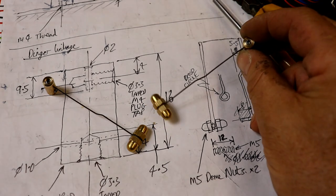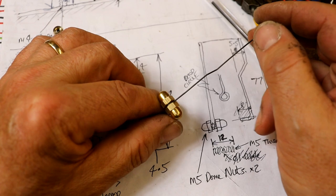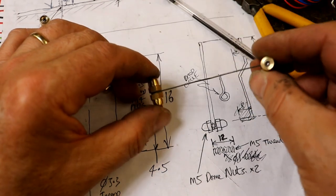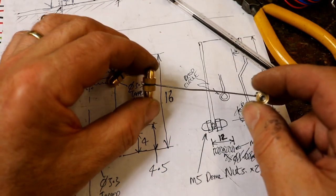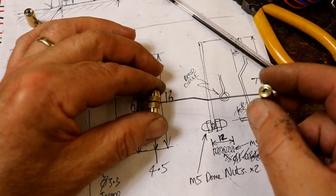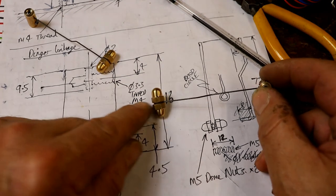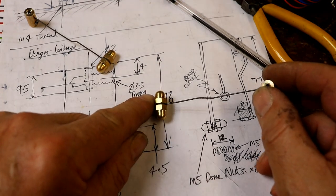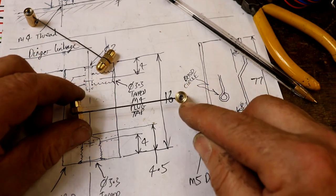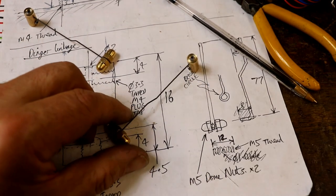The lovely thing, and what I think is really important about designing these machines, is that every little bit of them is nice to look at and interesting. It would be so easy to make some sort of really simple, cheap laser cut hammer thing, but this has taken hours to make, and these dome nuts are beautiful. And having the little grub screws and things here just makes it look really nice.